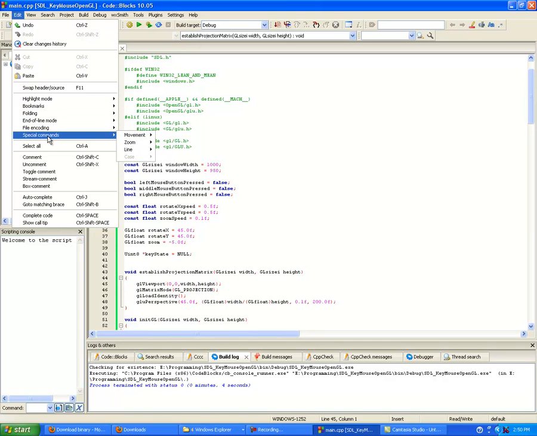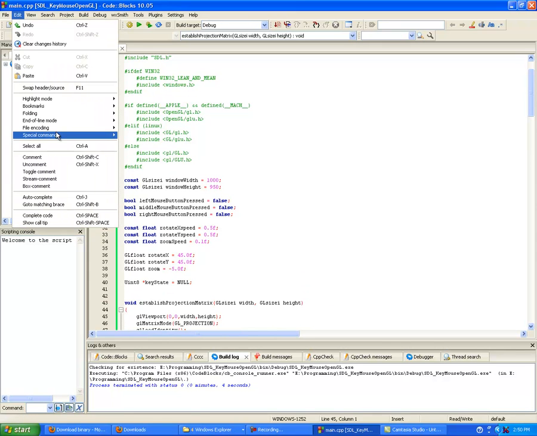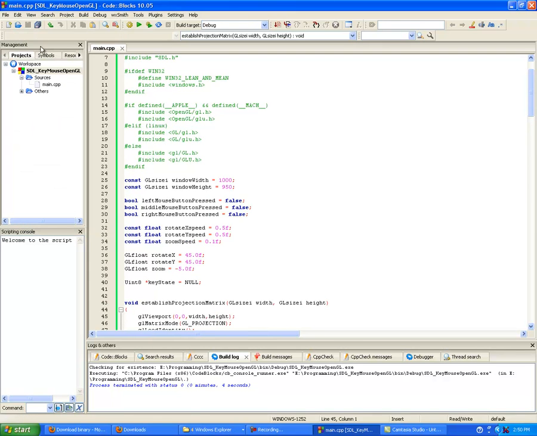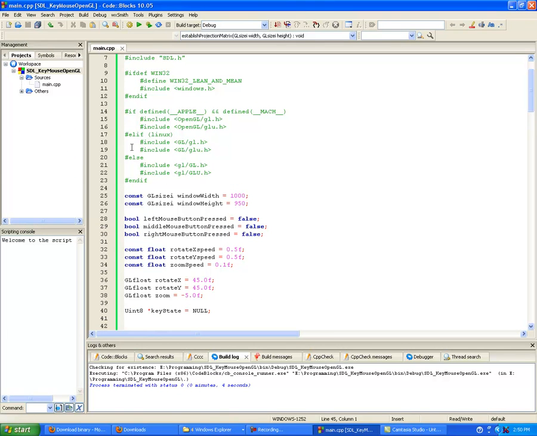Okay, so if you need to zoom in on your editor here, it's under Special Commands, then Zoom, and you can say In. And boy, I wish I knew a hotkey for that, but I don't. So I'm just going to do this several times here. Special Commands, Zoom In, like that. Okay. So hopefully that makes the font rather large and easy to read on the screen here. And I prefer that over other methods.